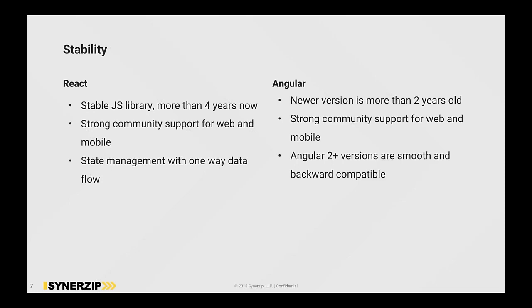And for state management, because React strictly follows one-way data flow, by default it's very simple to read. This helps how you maintain your code and how stable your code might be, because you are following a simple pattern, with good community support, and all the utility libraries are available. You can use any JavaScript library with React, as per the React concept, the component-based architecture. And I can say React is a very strong and stable library for now. Okay.